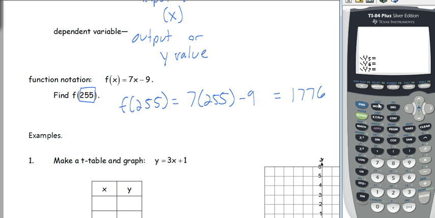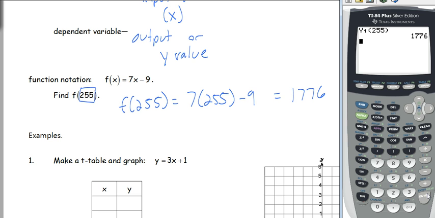There's a few things you can do to figure out what the value is, but the easiest one to do is using your vars button for variables. It's next to program. Click on vars, and then you want y vars. So move over one to the right, and you should see function. We're dealing with functions here, so let's hit enter. And since we put our function into y1, we want to know y1's function. So I hit enter again, and you should get y1 here. What this is saying is the function at y1, and then I want to evaluate that function in my y1 at 255. And you can hit enter, and you get the same thing.